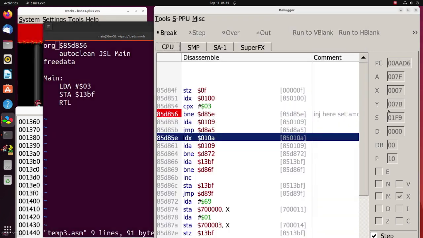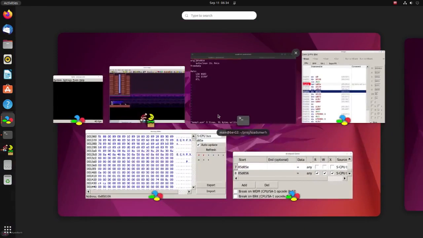Okay, and the problem is this auto clean JSL is going to overwrite that B and E. Let me just see something.